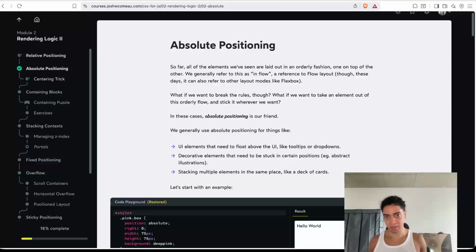So it makes sense. We generally refer to this as in-flow, a reference to flow layout, right? Though nowadays it can also refer to other layout modes like flexbox, all right?